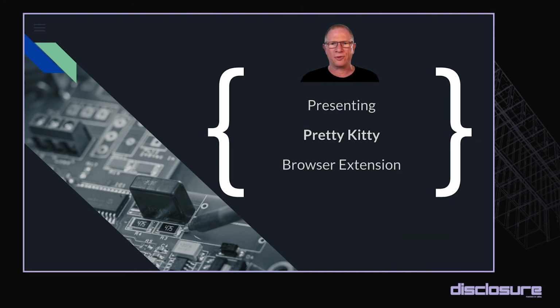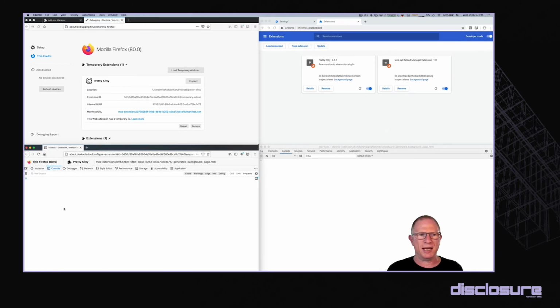Let's take a little walk through the browser extension. We're just going to look at a demo first, and then we're going to dig into the code for this and look at the kind of authority that it has. And a little later on, we're going to submit this to the browser extension stores for Firefox and for Google and see whether or not they get accepted or rejected. All right, let's take a look at this in action.